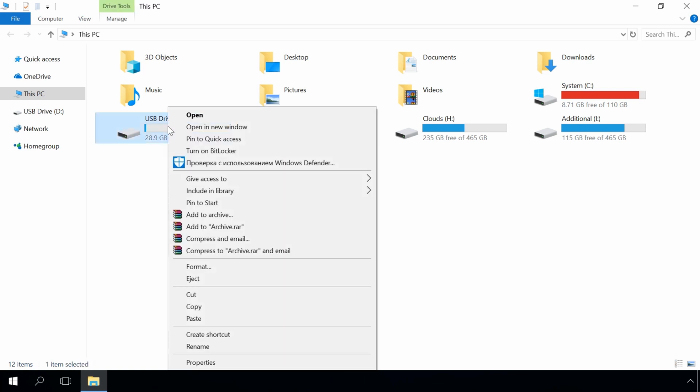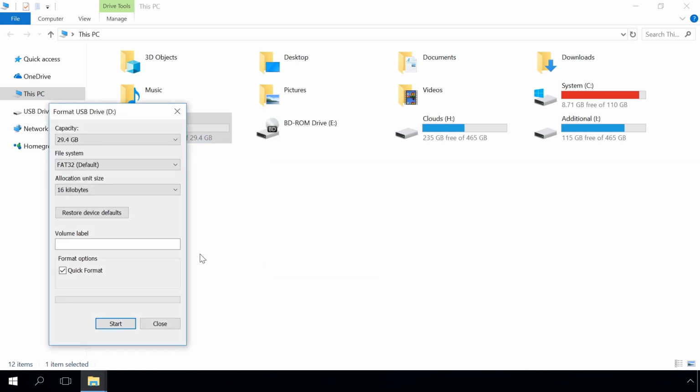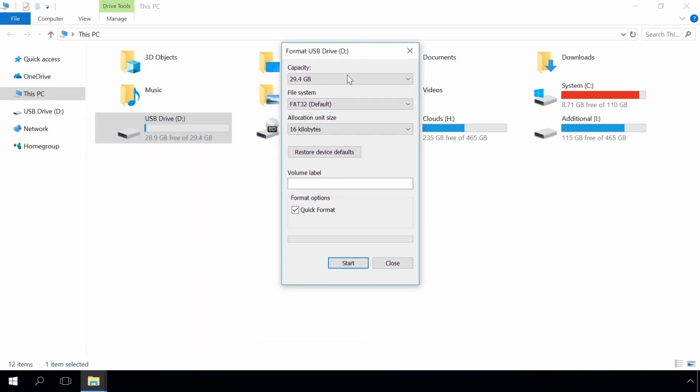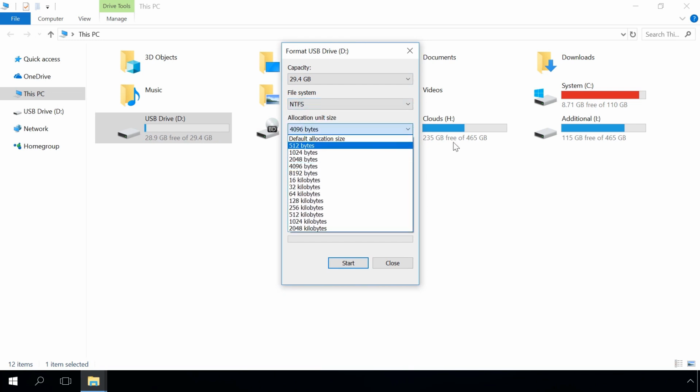Right-click on the disk to be converted, select Format, specify NTFS as the desired file system and the cluster size if necessary. A cluster size is the minimal size that can be allocated for a file on the disk. For example, smaller files will take up less space on the disk with a smaller cluster size. The larger the cluster size, the quicker the input-output operations, that is, read and write speeds are higher.